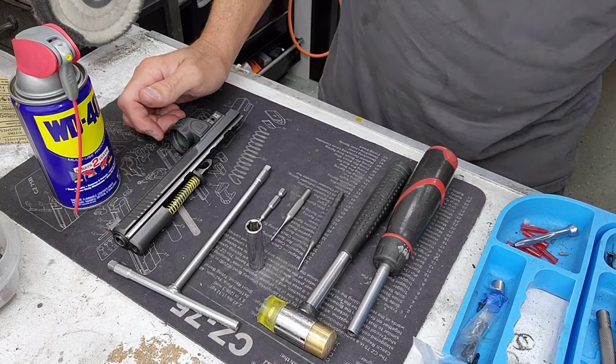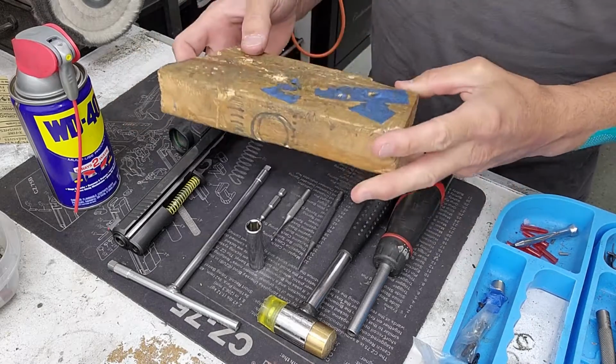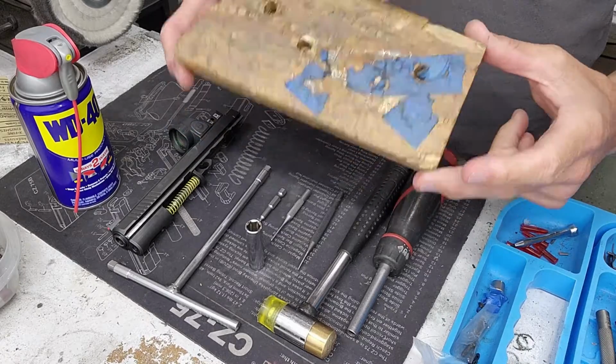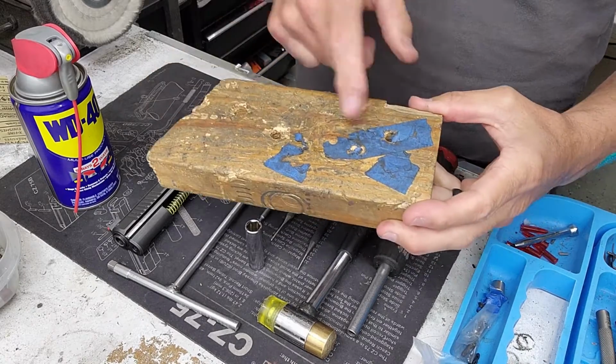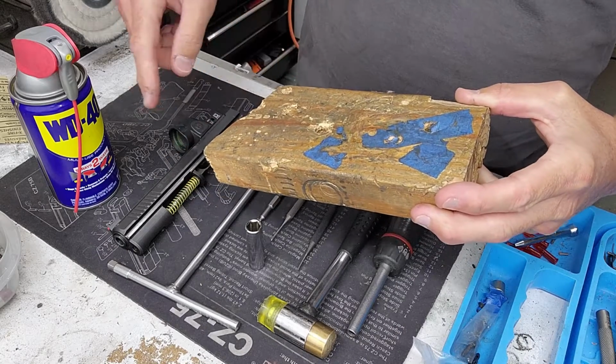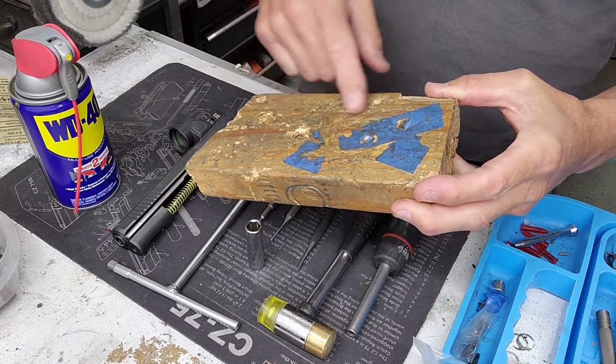You're also going to need a gunsmith block. In this case, I'll use the same thing I used in the part 1 video, which is just a piece of 2x4 with some holes that are made strategically to align with the extractor and other parts that might be driving pins out.